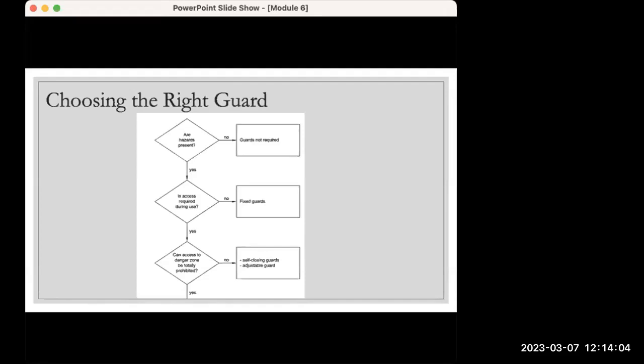If access is not required during use, then your default must be a fixed guard. If access can't be totally prohibited, then you must look at self-closing guards and adjustable guards. If access to the danger zone can be prohibited, then you can move on to part two of the flowchart.